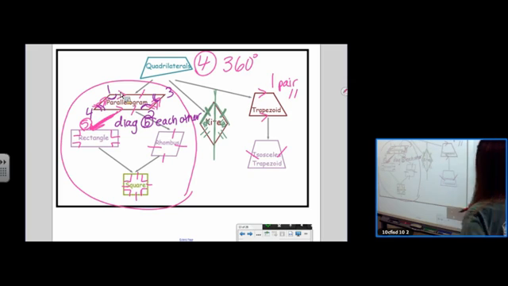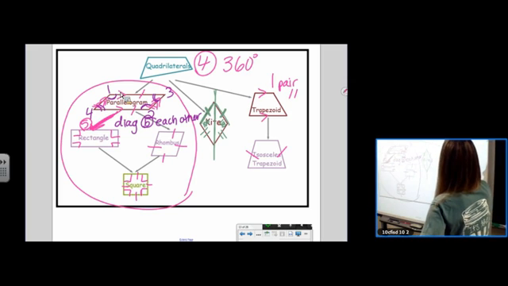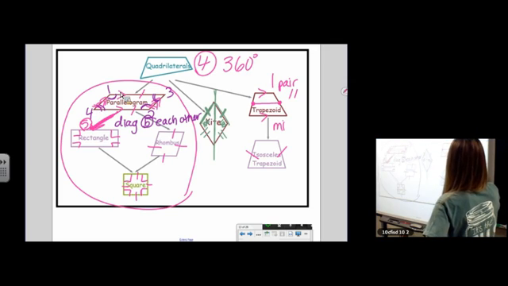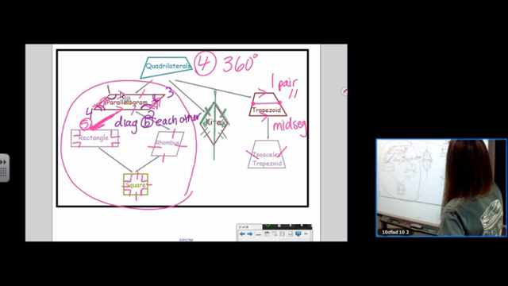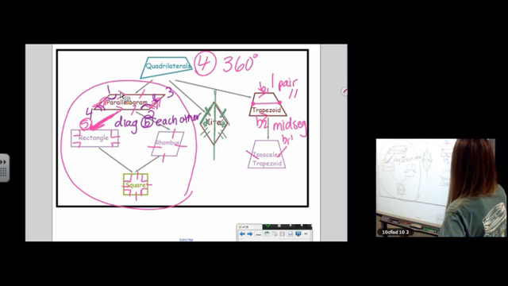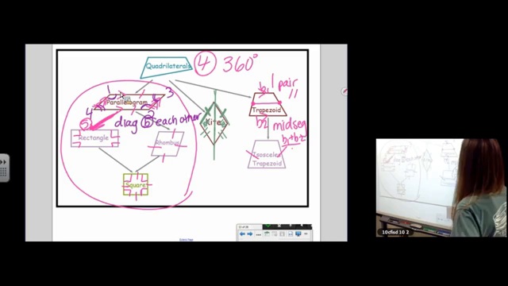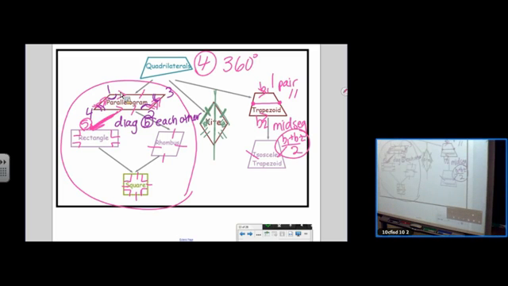Last thing I want to say about a trapezoid that we haven't talked about in a while is that if I draw the mid-segment, the way to find that mid-segment is you find the average of the bases. So you add the base 1 plus base 2, and you divide it by 2. So you might want to write that on your review. Base 1 plus base 2 divided by 2.